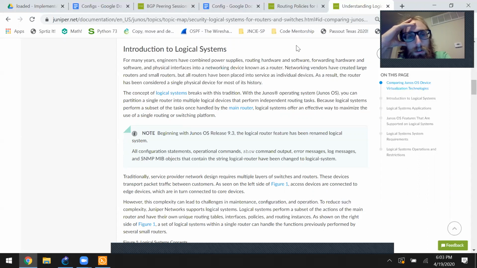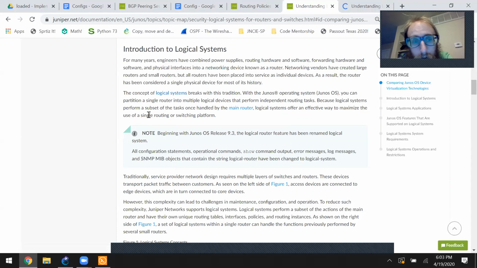The concept of logical systems breaks with this tradition. With the Junos operating system, Junos OS, you can partition a single router into multiple logical devices that perform independent routing tasks. Because logical systems perform a subset of the tasks once handled by the main router, logical systems offer an effective way to maximize the use of a single routing or switching platform.